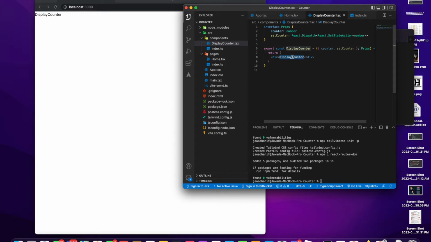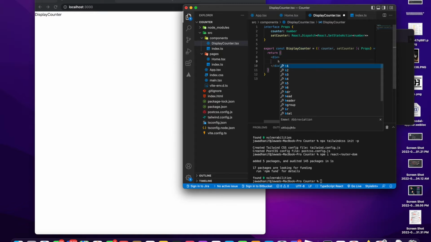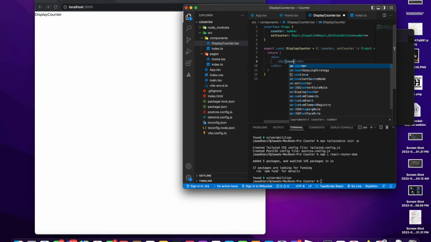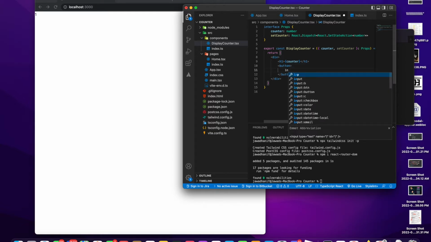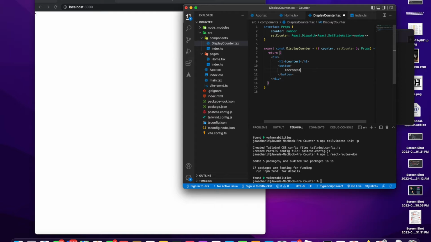So first of all, we're going to have an h1. We're just gonna say counter, and there we go, our first value popped up. See, our initial value, I mean. And I'm gonna have a button, and in the button I'm going to say increment.